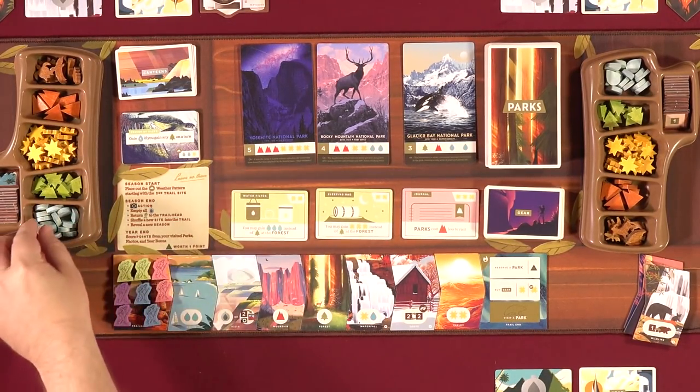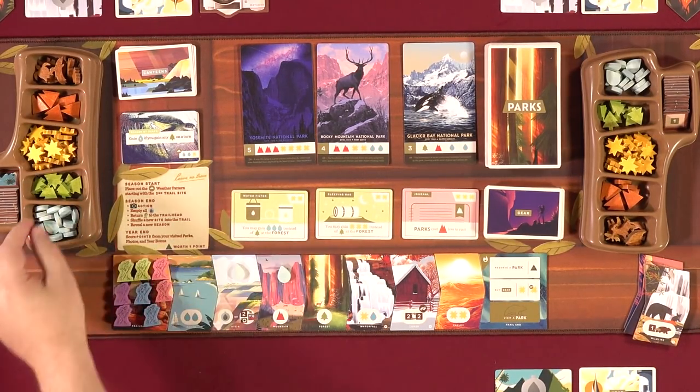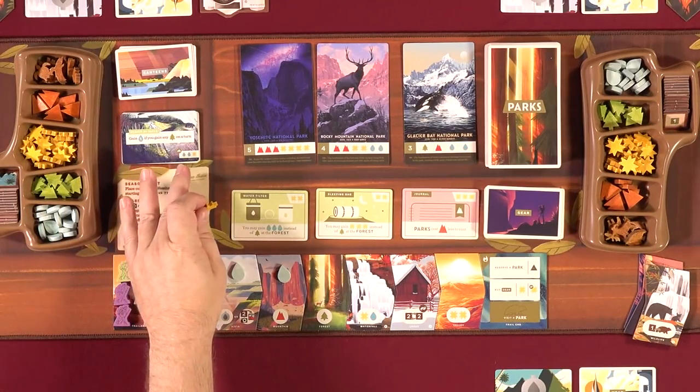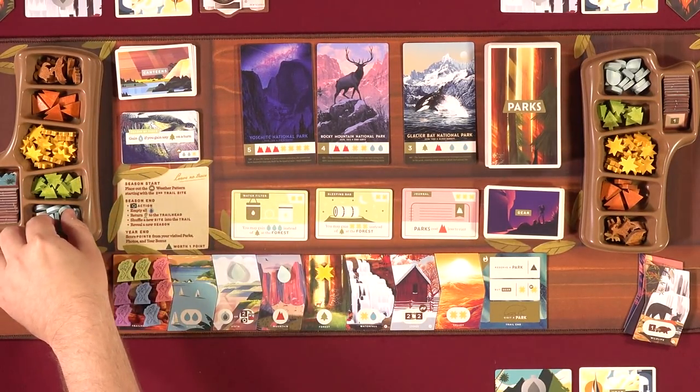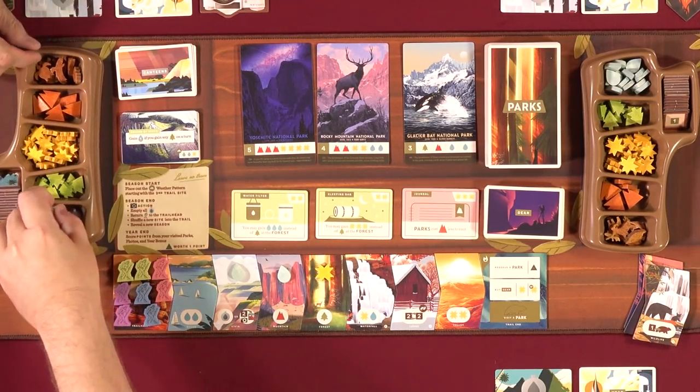Whoever is the first to stop at that location will receive that resource. And in this case, this is water, water, sunshine. And we will continue to repeat that pattern until we have reached the last space.